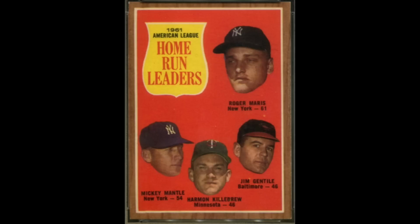Next up is a baseball example. This is the one exception I made to the Hall of Famers only rule at the beginning. It's 1962 Topps American League home run leaders. Features 4 players: Roger Maris, Mickey Mantle, Harmon Killebrew, and Jim Gentile. And actually, only 2 of these are Hall of Famers. Roger Maris is not a Hall of Famer, nor is Jim Gentile.